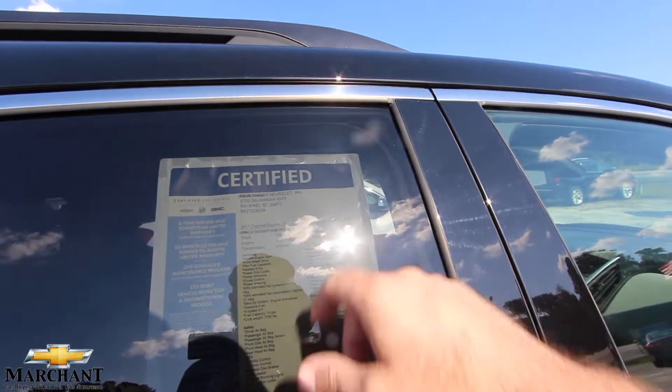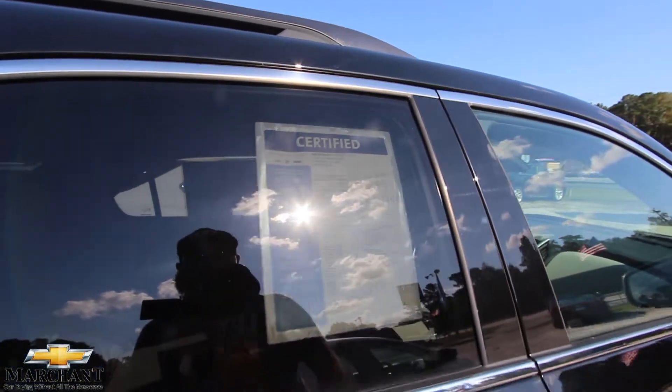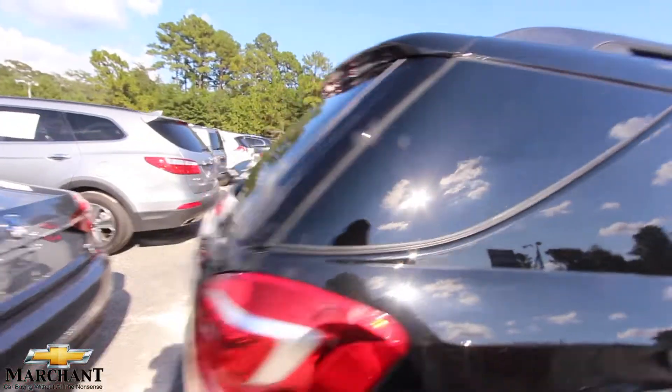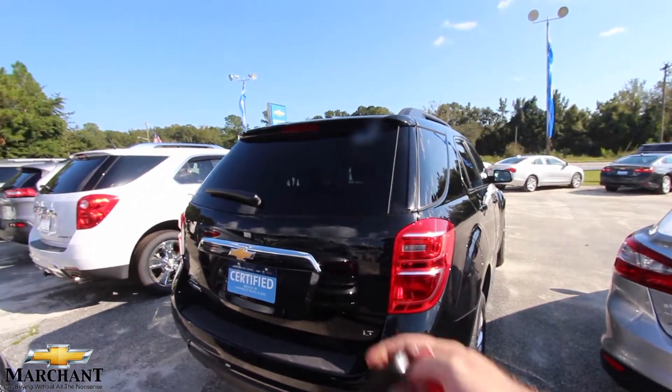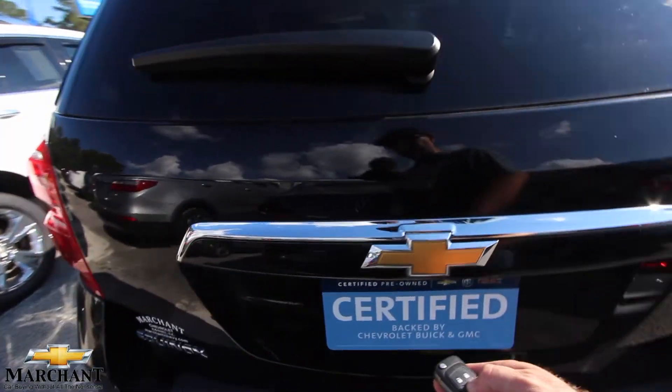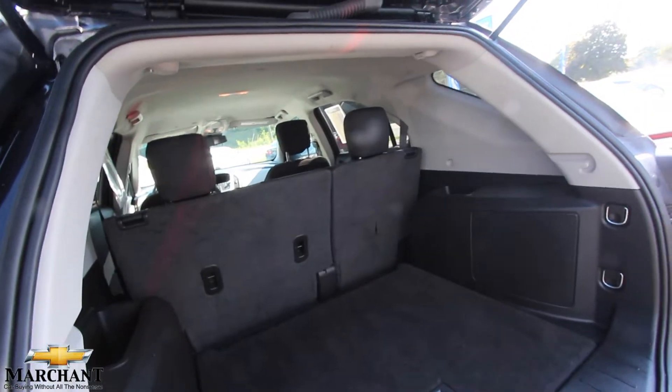The price is $20,832 and the mileage is 19,170 — so under 20,000 miles and almost under $20,000. What a deal. The LT does have a backup camera. These do not come with third-row seats, just so you know, but there's still a lot of storage space in the back, and you can fold the rear seats down if you need more room.